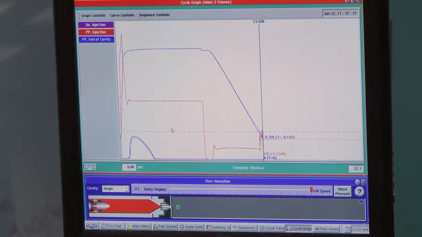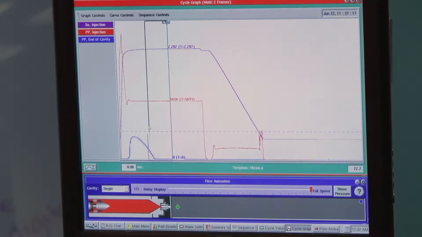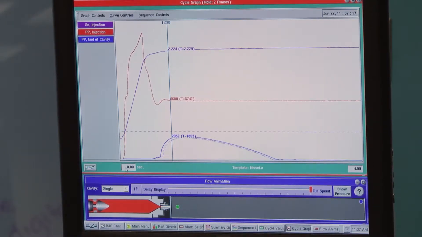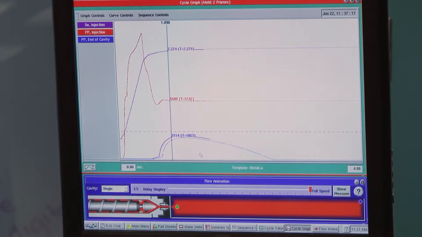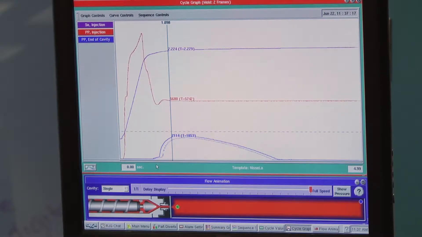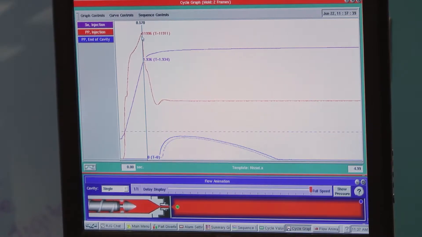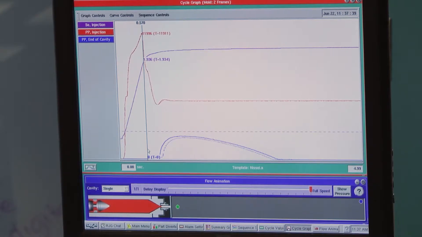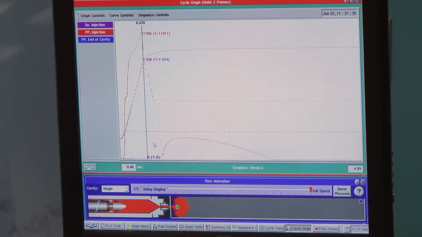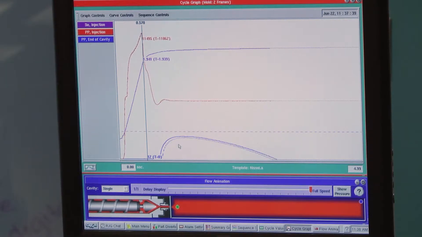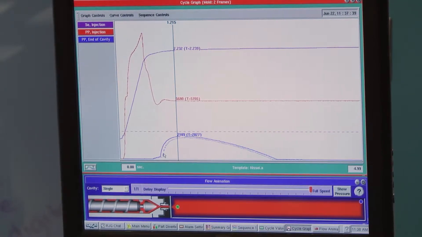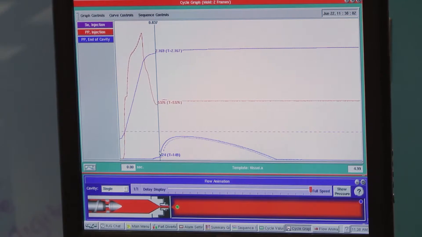I'm going to zoom in so we can see this a little bit closer. We're now zoomed in from zero to about five seconds. We can see during the filling process, we've transferred right about here. This is a decoupled process, so we're not slamming into the end of the cavity. It takes a little more time for the plastic to reach the end of the cavity and begin pressurizing. We know where the cavity ends up filling by the point where it begins to rapidly pressurize, right about here.